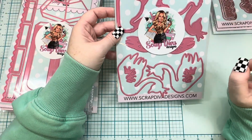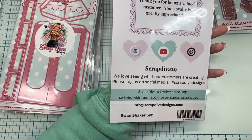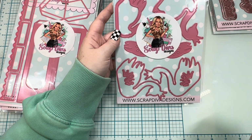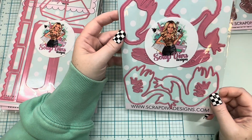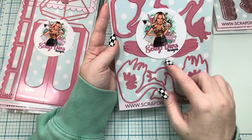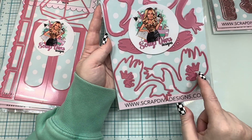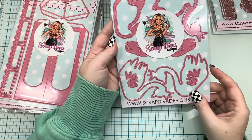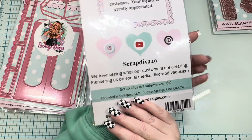And this one, I'm really lusting over. This is the Swan Shaker set. I love swans. I think Maggie Holmes, Bridgerton, Valentine's, there are so many different things that you can use these for. You get 2 sizes, and you get your wing pieces, your shaker layer, and then your back layer, and then they have little crowns. You don't have to make it into a shaker if you didn't want to. But how cute are those? The little hearts on the wings are precious.